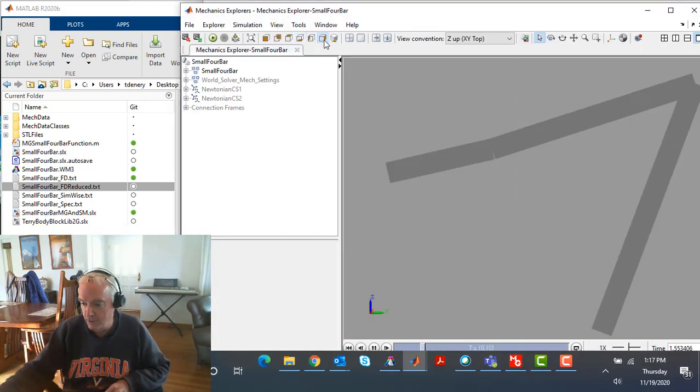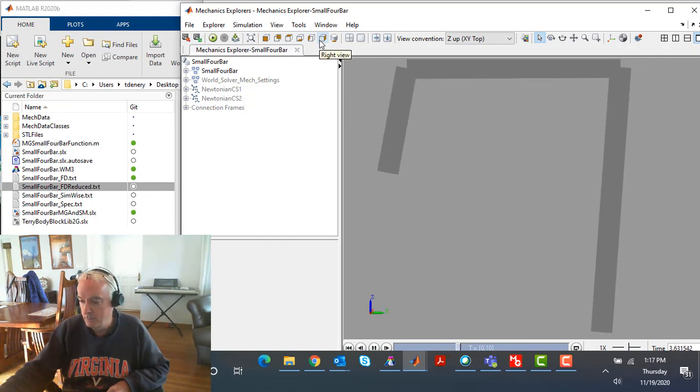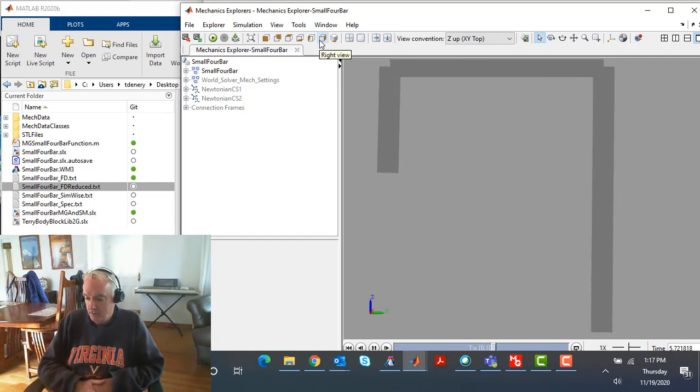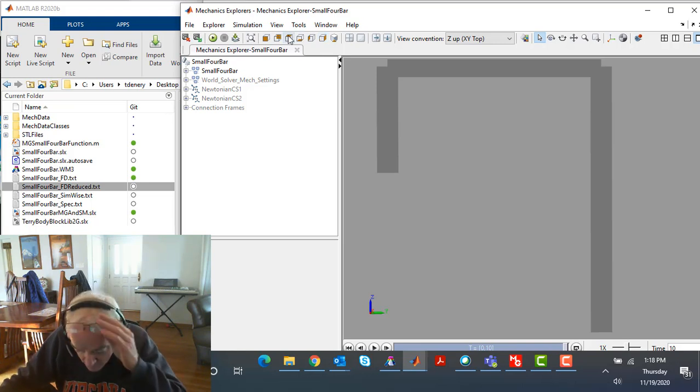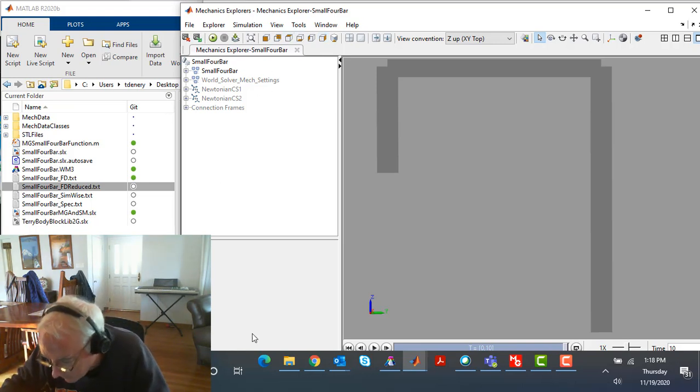We'll look at it from that view. I just kind of like looking at that, and I think it's really cool how it dwells as it tries to hold that equilibrium position in that vertical orientation, but it can't quite do it. So anyways, let's look at our model.